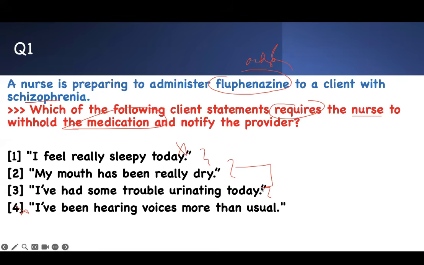If there's a pupillary dilation, I'm going to take it. So this is how you prioritize anticholinergic side effects. Pupillary dilation, urinary retention, constipation before dry mouth. So this patient, number 3, is the right answer. Number 4 is designed to trap you. He's hearing voices because he has hallucination. That's why he's taking what? Fluphenazine. We may increase the dose or we will change to another medication, but it does not prevent us from holding the medication. There's a key word here. Number 1 is out, Adapting Class.